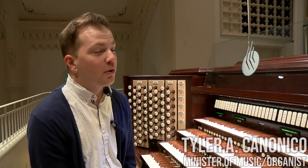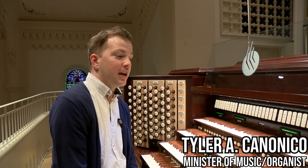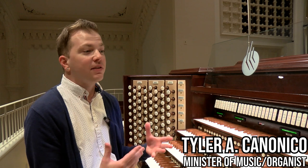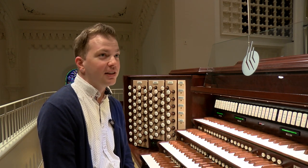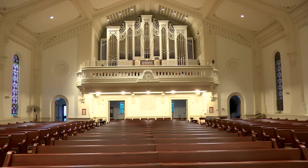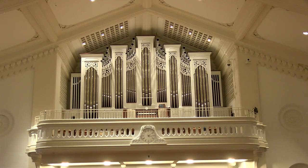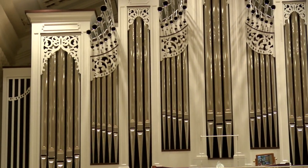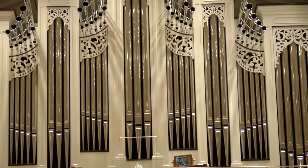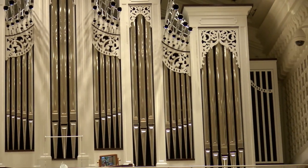So this is a Laterno organ from St. Hyacinth, Canada. And back in 2017, the church realized that our instrument at the time was failing, and we needed to create a committee to look into this. And so a committee was formed, and we interviewed local builders, other builders in the country, and then as well as Laterno in Canada. And Laterno stood out to us, and we thought they were our best arrangement we could make.